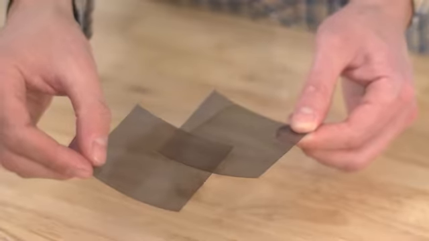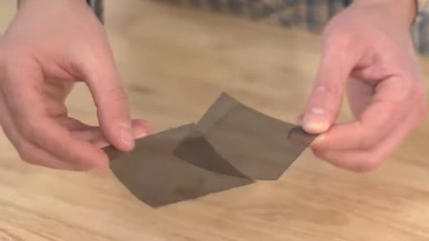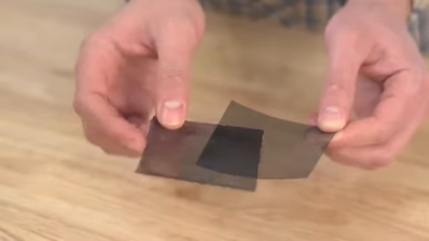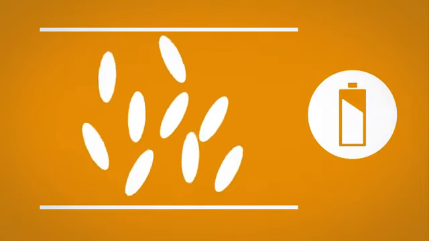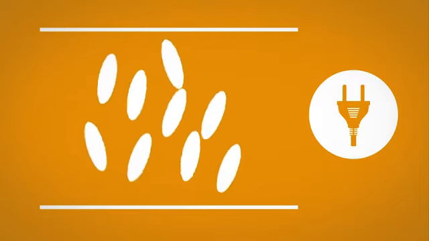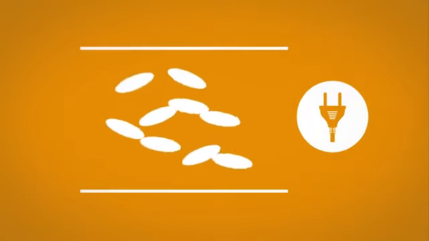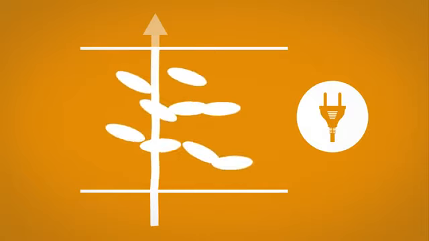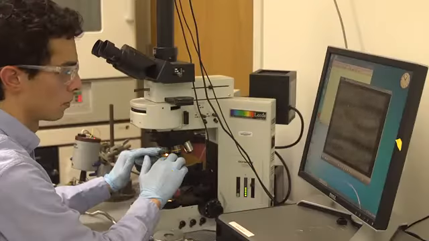In an LCD, a layer of liquid crystal is sandwiched between two polarizing filters. When polarizing filters are crossed, all light is blocked and the filters appear dark. Liquid crystal between the polarizers will affect how light passes through the filters. When a voltage is applied to the liquid crystal by a battery or outlet, the molecules in the liquid crystal change orientation, allowing a certain amount of light to pass through the second polarizing filter.